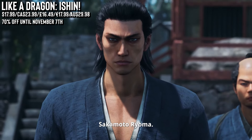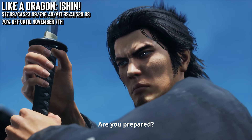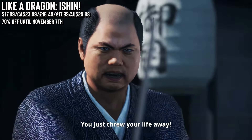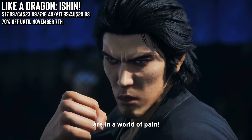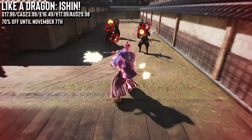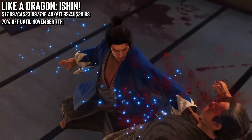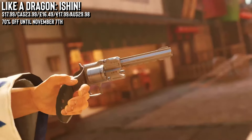Like a Dragon: Isshin kicks us off and this one is a real treat for Yakuza fans. It takes us out of the usual setting and throws us back to the 1860s — a rough era with inequality everywhere. You'll be stepping into the role of Samurai Sakamoto, a man on a mission to find justice, tracking down your father's killer and clearing your name of a framed murder. The story takes you on a journey through Kyoto with a blend of swordplay and revolver action, with stakes nothing less than ending the samurai era and shaping Japan's future. This one is 70% off — a new low price — and if you like the idea of a historical twist on the Yakuza formula, definitely one to grab.